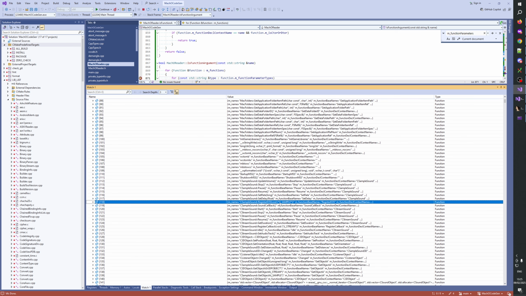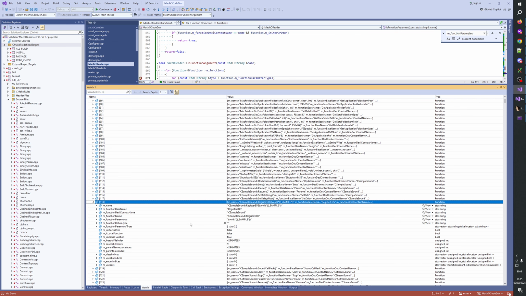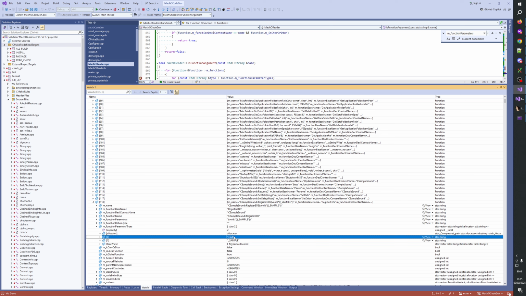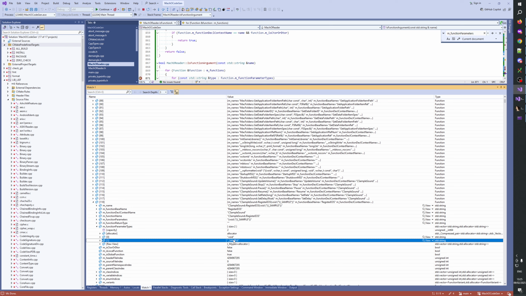Oh, this one looks tricky. There's a void. No, that's not correct.